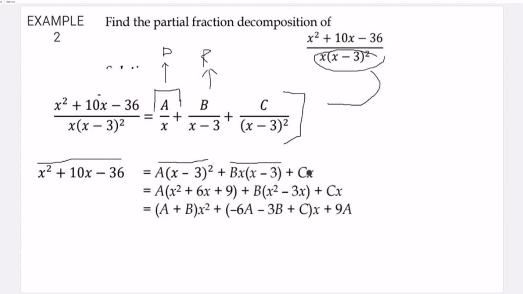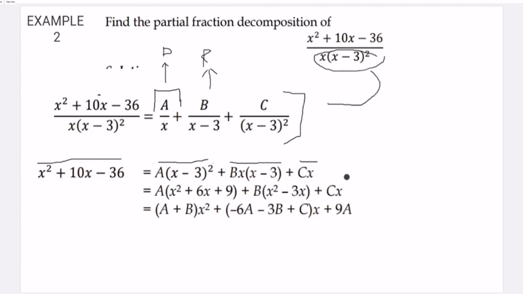So this is Cx. Again, based on the module that you have, there are two methods stated there, but I prefer this method because it is easier if you know the techniques or the basic concept. So next step, after having this kind of equation, we are already done with multiplying to each side. This is already the result.